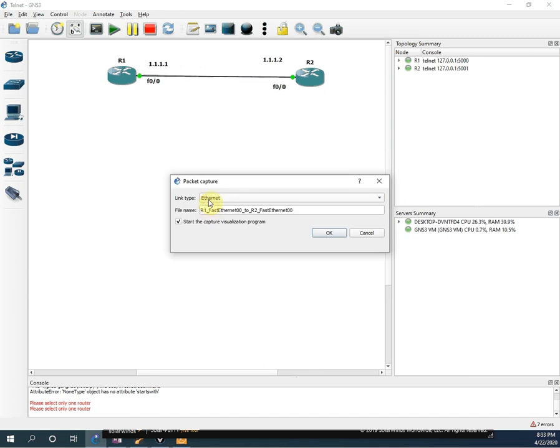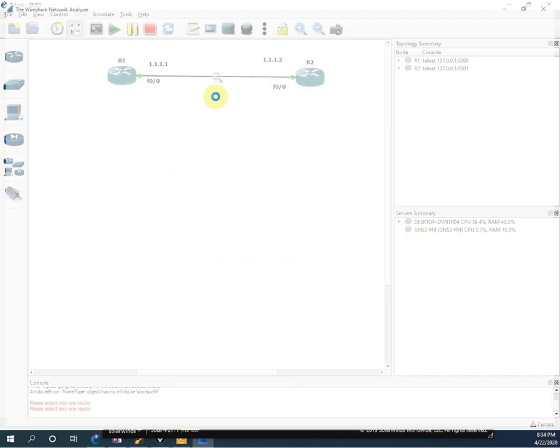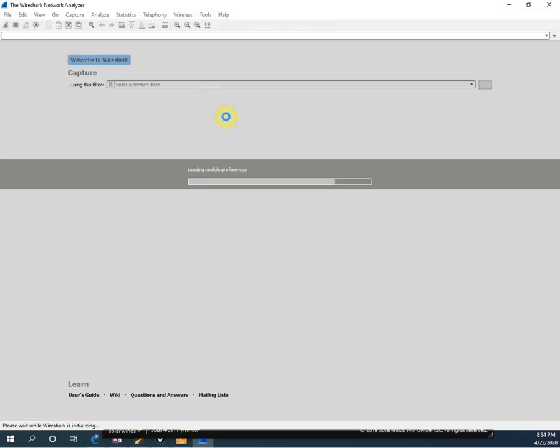Okay, so I clicked this one. It is giving the capture link type Ethernet. Okay, and for this interface and this interface, for router R1 that is interface 0/0, and router R2 interface 0/0, they are going to capture whatever data is sent from this router to this router, this router to this router, something like this. Okay, so I will press OK. Then the software Wireshark will open like this, and it will take some time to load, depending upon your computer speed. So it will open. Then we will have whatever the router is sending.